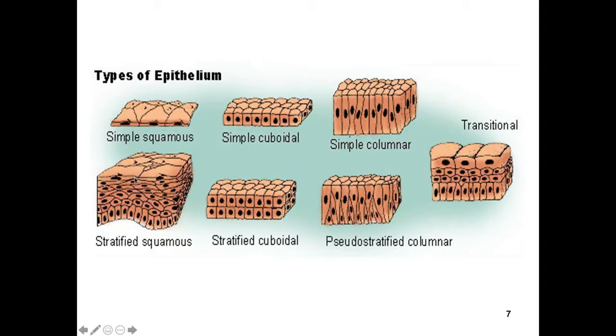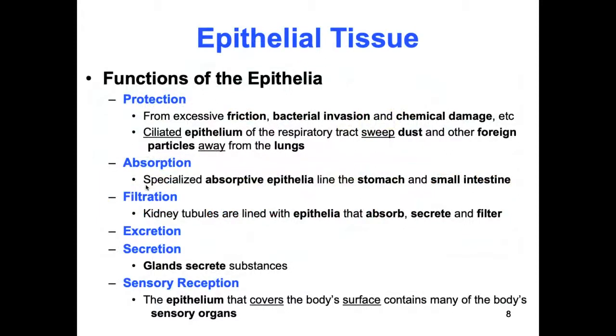But if we look at the skin, let's say the outer surface of the skin and the epidermis, do we want one cell layer thick? Or do we want lots of protection on our skin to prevent us against abrasion or chemical spills? So you want to have multiple layers. If you only had one cell layer thick, like simple squamous on your skin, and there was a mosquito on you and you went to scratch it, you'd be bleeding. Your nails would scratch that first layer off and you'd be bleeding. So you need multiple layers of protection there. So hopefully that puts things in a little bit of perspective.